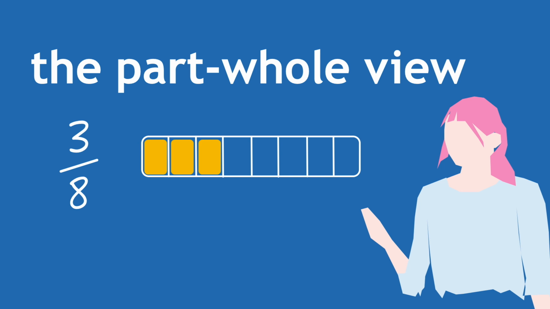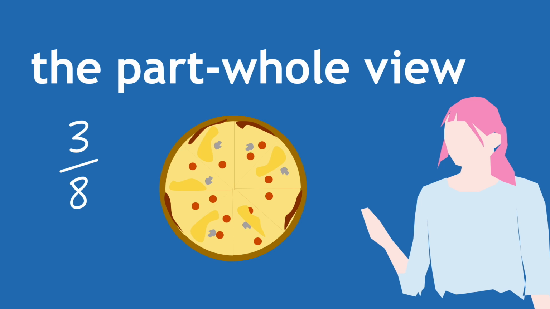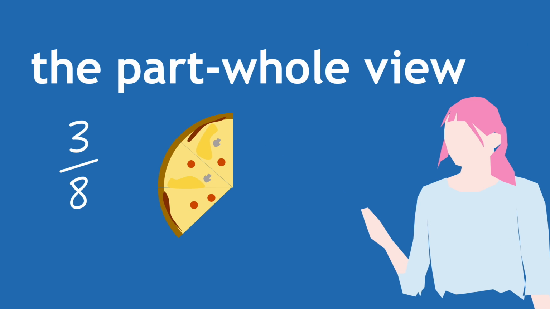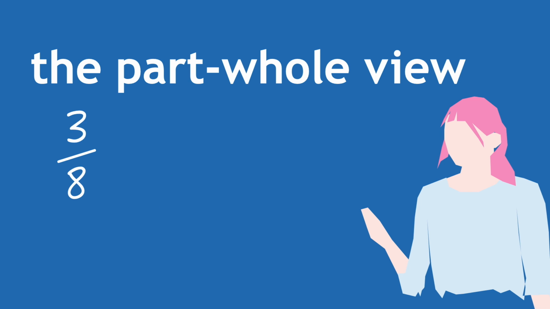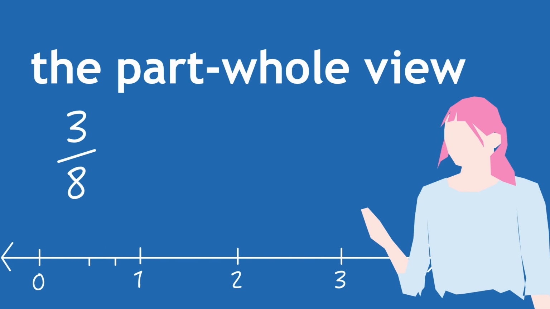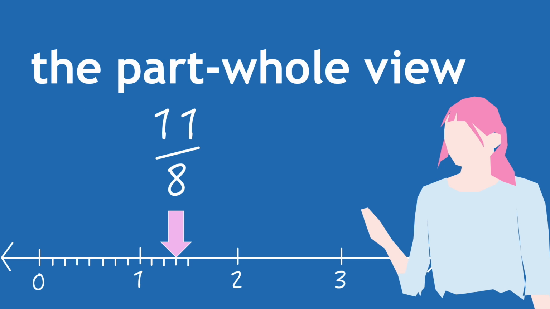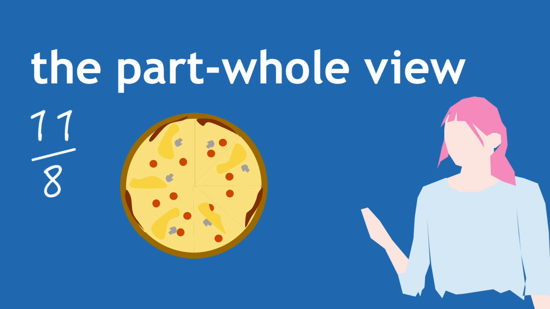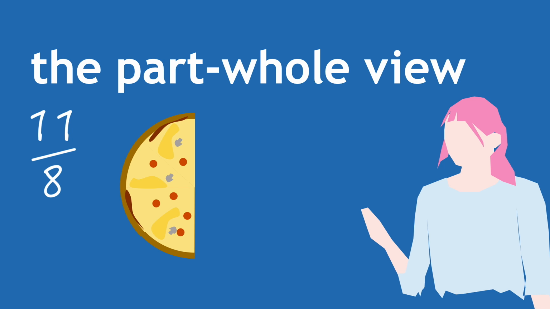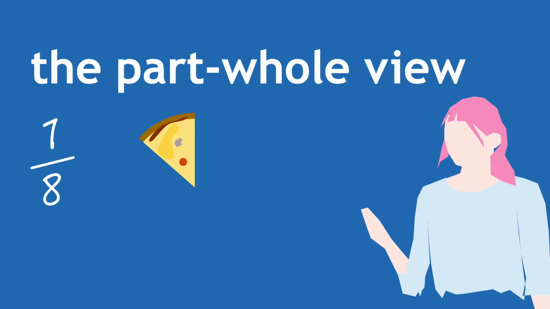But this isn't all that fractions are, and the fact that we often use pies or pizzas to represent them means that we sometimes forget that fractions are also a way of representing numbers, and so also refer to values on the number line. If the numerator is larger than the denominator, we call this an improper fraction, and proper fractions are those where the numerator is smaller. In this case, say if we have 11/8 of a pizza, that might sound like it doesn't make sense. How can we have 11 if there are only 8s? But remember that the 8 just refers to the size of the pieces.